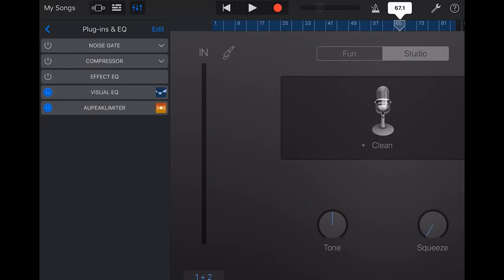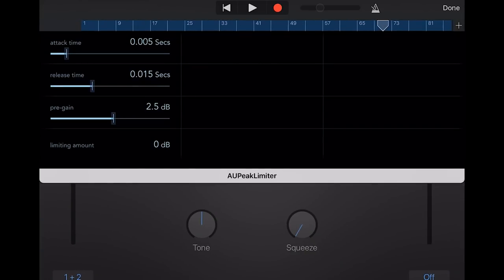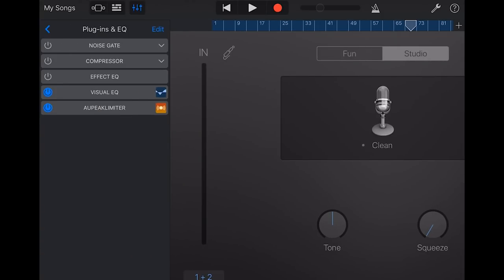Let's just listen to this in one of our louder sections with the limiter on. We'll just make sure it has kept the settings. Yes, there they are there. And we'll see what this sounds like.